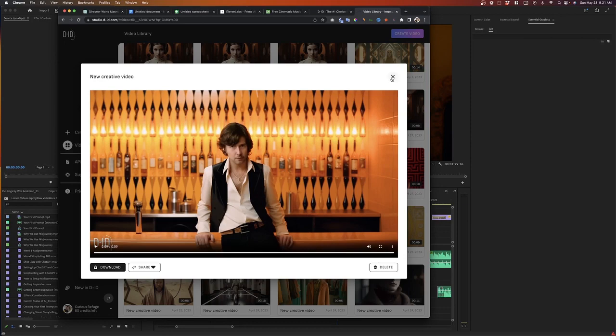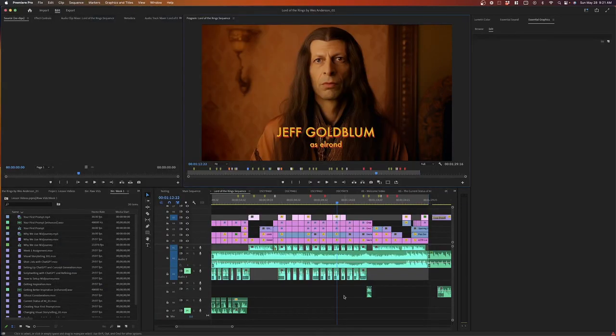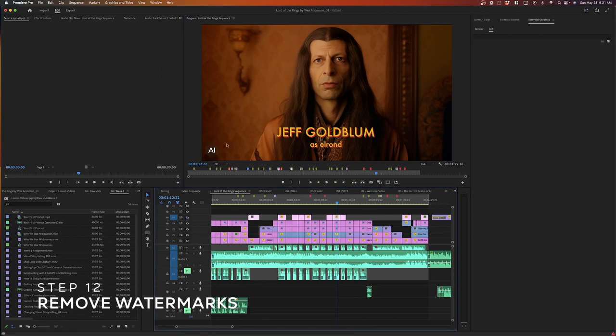And after you get the character movements, you would bring your video back into your timeline inside your video editing tool. Now, the problem is whenever you do this, you're going to have a watermark. So from D-ID, you're always going to have a watermark in the bottom corner. So you need to upload the high-res version of the previous image and actually mask out the edge here.